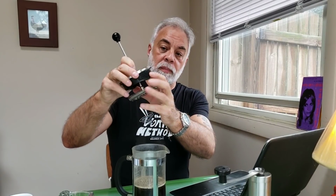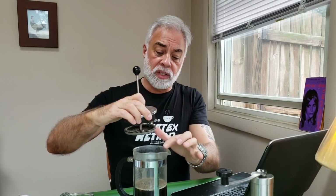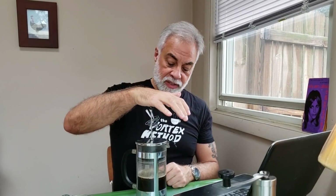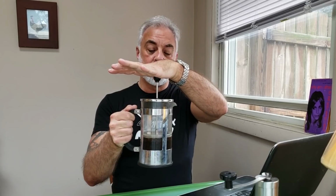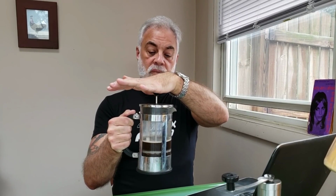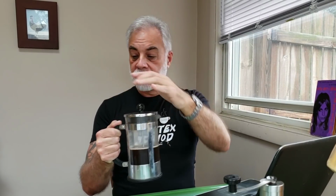There is a vented area where the coffee pours out of. Make sure that's lined up with the spout of the French press. Let's press it down. I don't push it all the way down to the bottom, right before it gets to the bottom. Perfect.